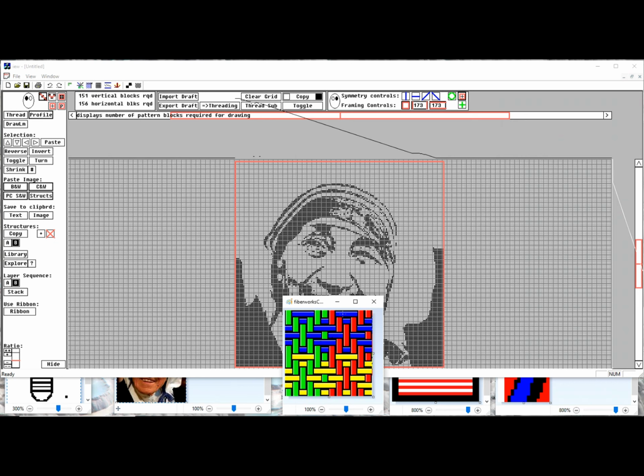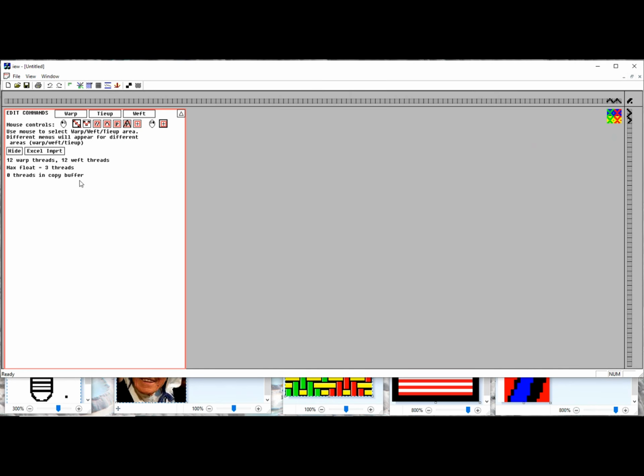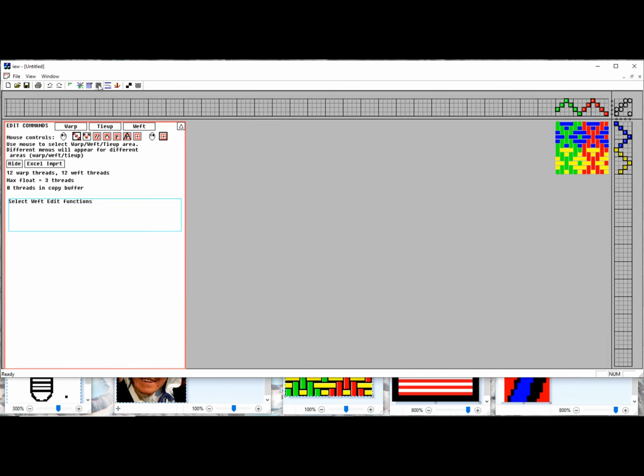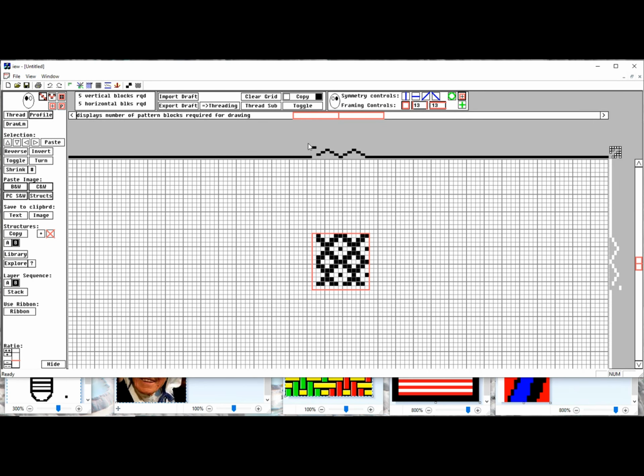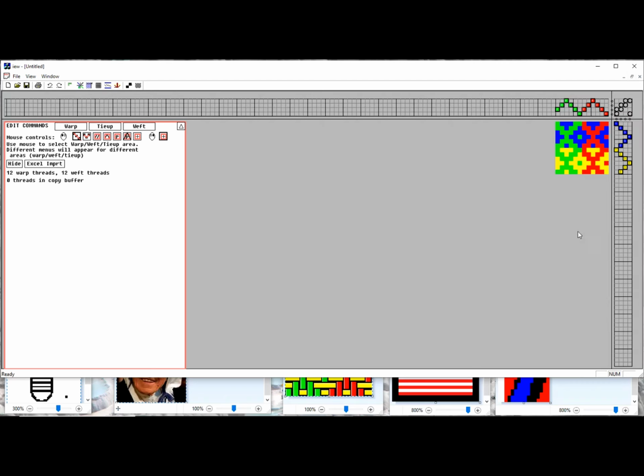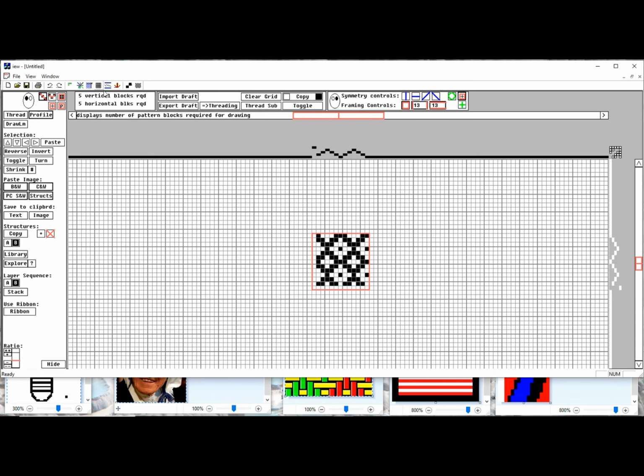One of the other things I can also do, this was a sample of a drawdown done by one of the other pieces of software. Again, a copy and paste. In this case, I'm going to use the color and weave paste. It's taken some time to analyze it. What it's actually done on the grid is identify the weaving structure. It's then exported that to the main warp weft editor after extracting the colors from the image. So I've actually recreated the threading, treadling, and tie-up for that pattern created from the image.